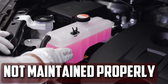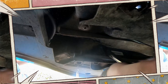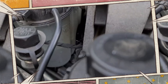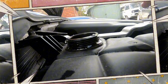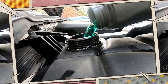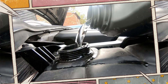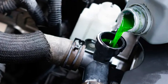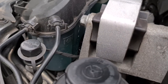Not maintained properly. Just like any other fluid in the car, coolant has its proper time to be changed. Even though you might not think twice about getting regular oil changes, the coolant is equally crucial. The system will no longer be able to shield the important parts if you let old coolant flow through it. Outdated coolant can cause seals and hoses to fail, in addition to causing corrosion in the metal parts. The bad news is that any issue that results in poor circulation could lead to engine overheating. Most manufacturers advise changing coolant every 30,000 miles or every two years, whichever comes first.